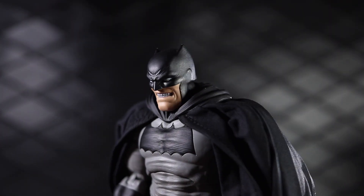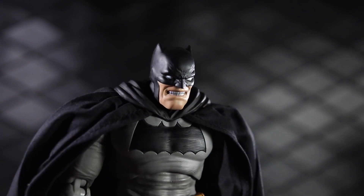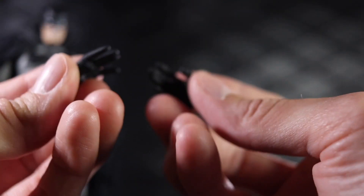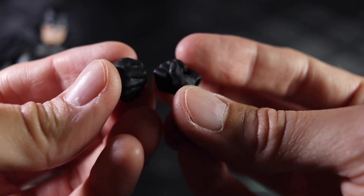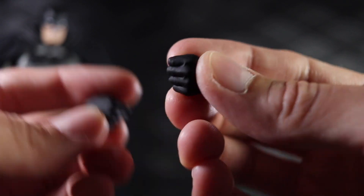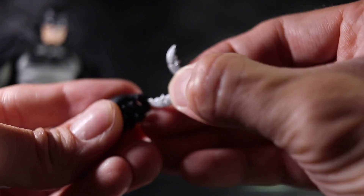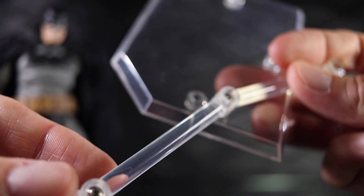For accessories, he comes with his second portrait — pretty sweet, another clean paint job on mine. I really like this head; it's a sneering expression and companies often don't really nail the sneering head, but I feel like they hit the nail on the head with this one. In addition to the fists he comes with, he has a pair of open action hands, a pair of open relaxed-type hands, a pair of gripping hands, and then a pair of semi-closed fists with a detached thumb — which I assumed was for holding the batarangs, but someone pointed out you can also thread the wire of the cape through there and have him holding his cape, which is a pretty cool look. He also comes with eight batarangs — eight because you can thread them through the open fingers and have him gripping all of them at once. He also comes with the standard Mafex flight stand.